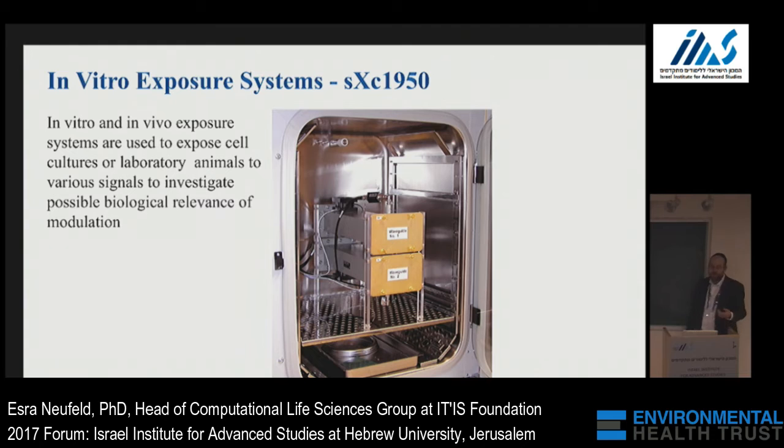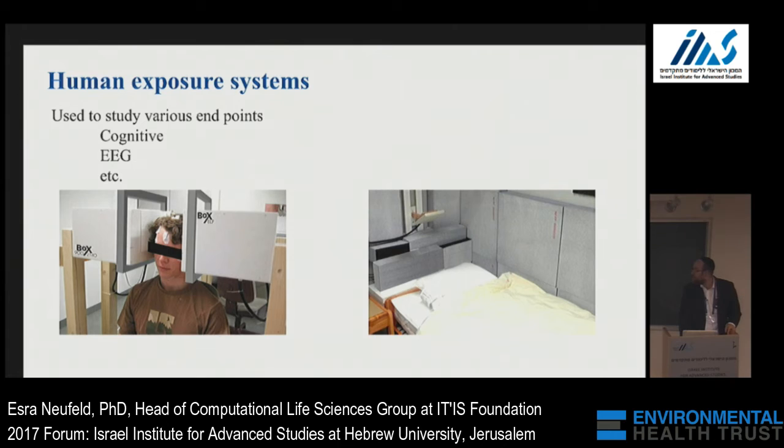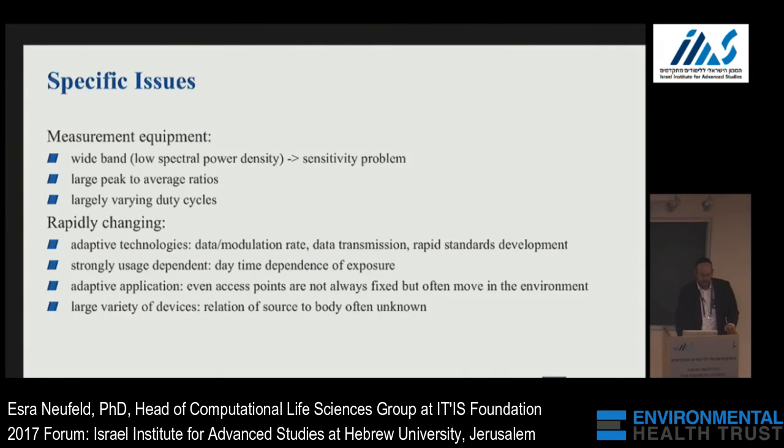With regard to exposure, there are different levels of exposure systems. You can expose everything from cell cultures over animals to humans. And the importance is that you have a well-characterized exposure system where you can later on say what you actually applied with high knowledge, because otherwise this will corrupt the data that you have.